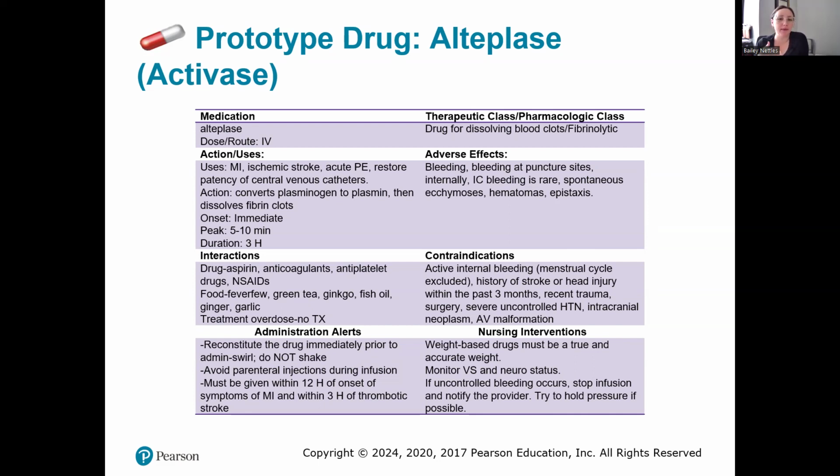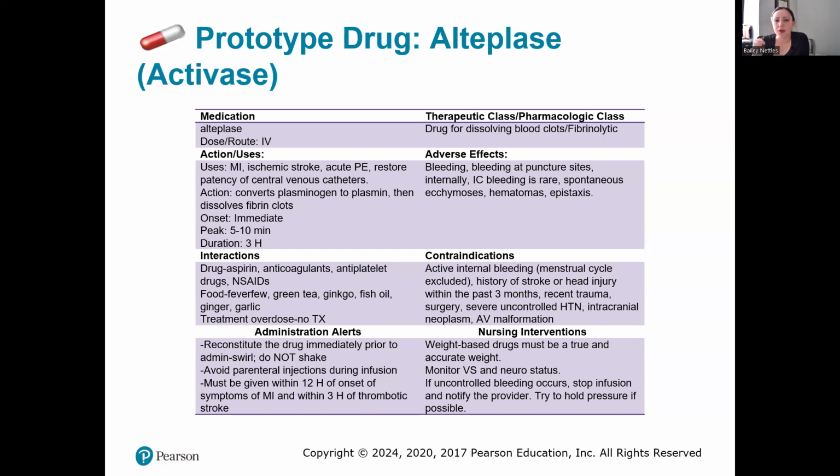And it has to be an accurate weight. So if they come up with a stroke and they can talk, we're not taking their word for it. We're stripping you down. We're getting an accurate weight on the bed. Okay. Some people lied about how much they weigh. We don't trust them. I want an accurate weight. It's got to be a real weight. Okay. Even for a heart attack too, real weight.